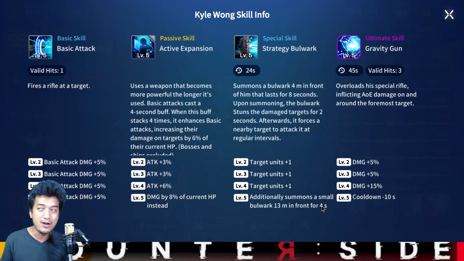Most of the players out there really do start to flex once they have upgraded their Wong to max limit break, and then they have finally unlocked this level 5 out here, the additional summons small bulwark 30 meter in front of him for 4 seconds. That's so great out there. And with that one, definitely his passive skill will allow him to deal even more damage to the opponents out there. Okay, that is great.